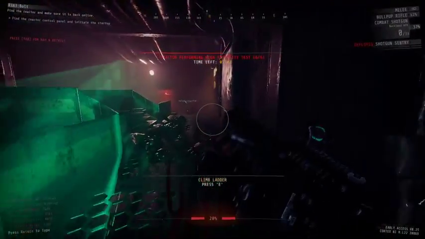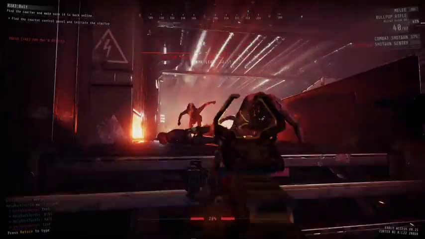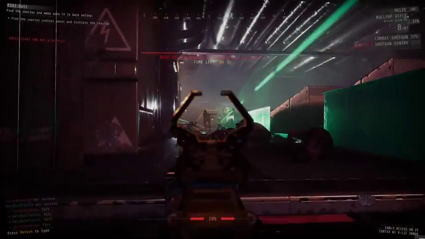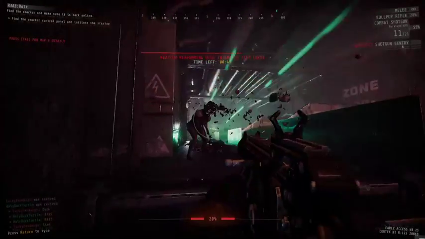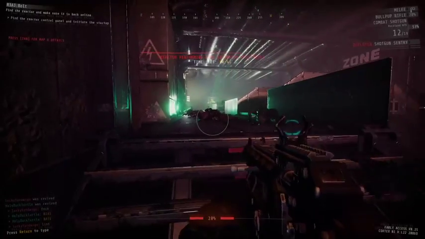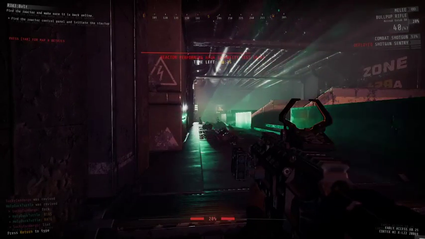There we go. Okay. I'm out. I have 10 rounds of shotgun ammunition, then that's it. 20% health. Reloading. My last four rounds. One round left. Oh my god. Sorry. Alright.